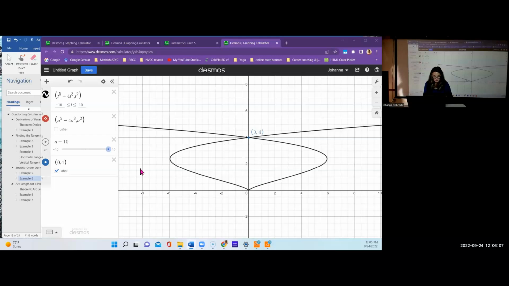Now, another thing that you can do to find the orientation is you can take the slider bar and slide it back, and then you move the slider bar very slowly until you can see it appear on the graph, which is taking a while. There it is. So it's slow. There, it's right there, and then it comes to here, and then it slowly is going down around here. And then it's going up. Notice we have not reached t equal 2 yet. So the first time it hits 0, 4, that is not the place that we're talking about on the curve. We're talking about the second time it hits the 0, 4. And then it goes off from there.